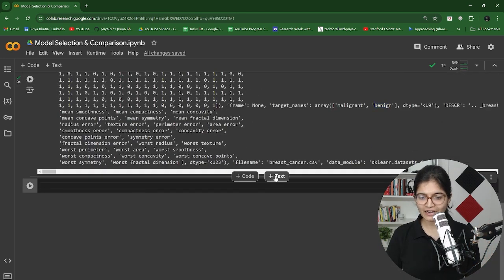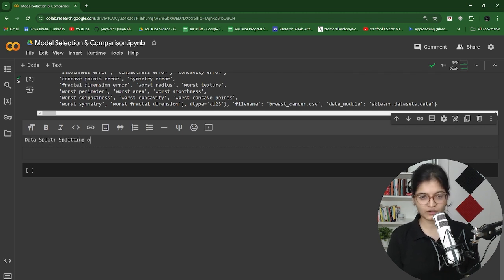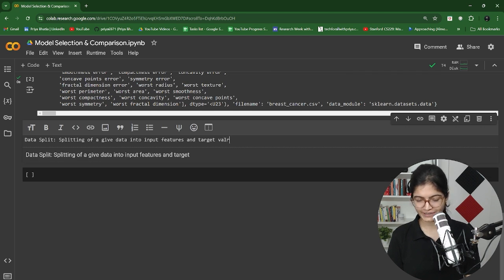So definitely we have to split our data into input features and the target variable. That's the next step, where after loading the data, we do the data split, splitting the given data into input features and target variable.